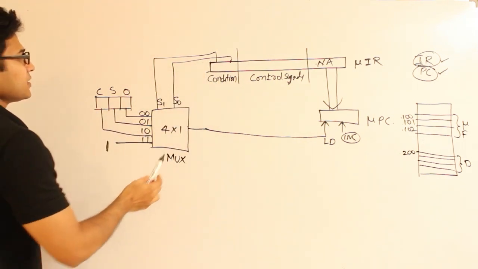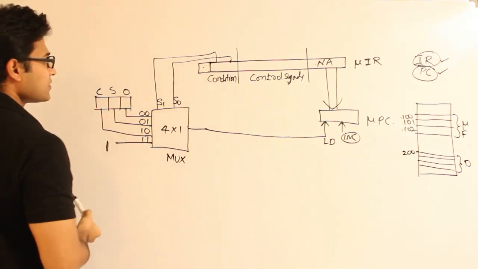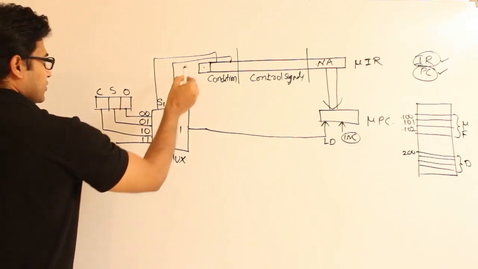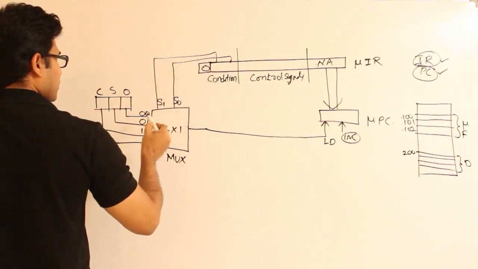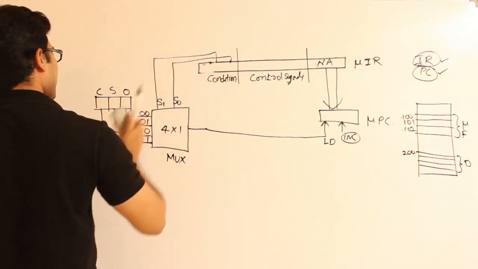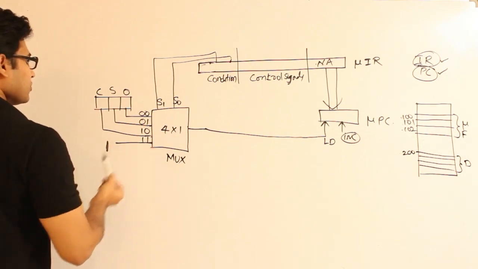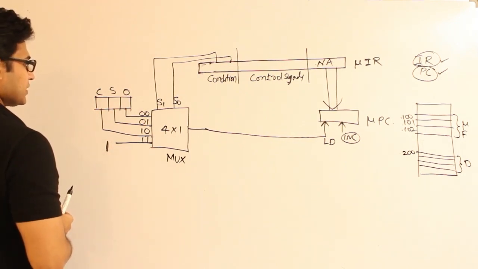So whenever there is some condition here, let's say I'll indicate whether you have to use this condition or not. Whenever this is 0, I'll not use it. Whenever this is 1, I'll use it. Sometimes you might have to use it, or sometimes you need not use it, right? So I need one more input here to indicate that.